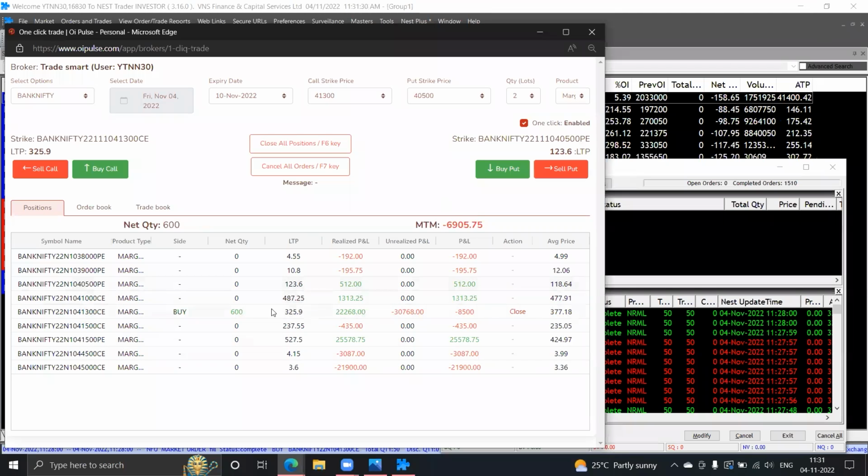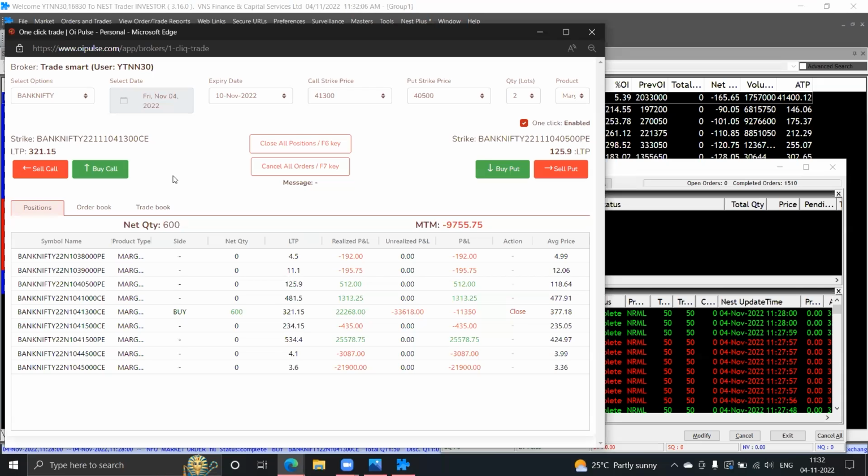Next, we are also working on trailing stop loss. Imagine you got 600 quantity at around 330 odd levels. Initially you will place a stop loss at 300 rupees. If it goes and hits, it hits. But what if it goes to 345? Sometimes you have a problem, right? Once it goes higher, we are not able to trail it, or not able to capture the entire move. What we will be doing is, once it crosses your buy price of 330 and goes to 345, we will start to trail it with a 5 or 10 point difference. We will give you the option to choose how many points you want to trail it with.